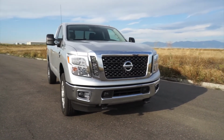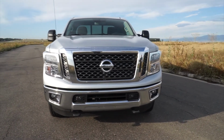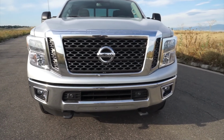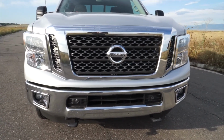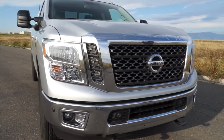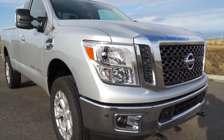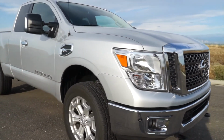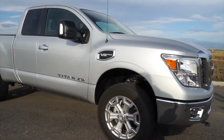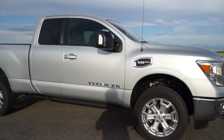One thing that they have added, for those of you that maybe use it for a work purpose, is a regular cab with an 8-foot bed, and they've also added some other premium options and premium trims available. I think they've got a Texas package, that sort of thing. But the SV gives you a chrome exterior trim, overhead console, which we'll show you inside, upgraded instrumentation, carpeted floors, all cloth upholstery, satellite radio, series ice-free. The rest of it is pretty much the same.